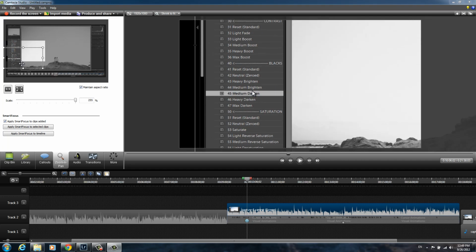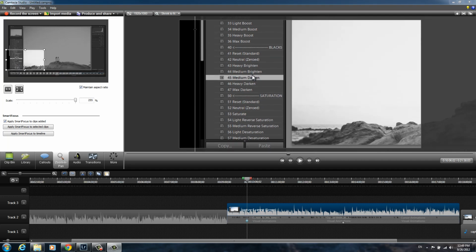Now, zooming and panning inside of Camtasia is much better than saving out this image and then zooming in, or saving out this video and then zooming and panning in another editing program. The reason why is that when you zoom and pan inside of Camtasia, the way that this codec and Camtasia system is set up is that the zoom is going to basically enhance the screen at the same time. So you can see that even though we've zoomed, it's still very sharp and clear. If you zoom inside of Premiere or any other video editing program, then you're not going to have that kind of nice clear look to it.